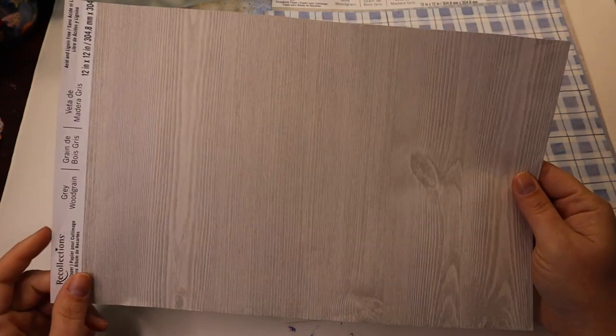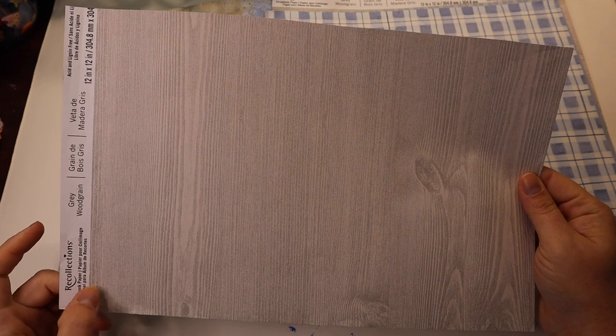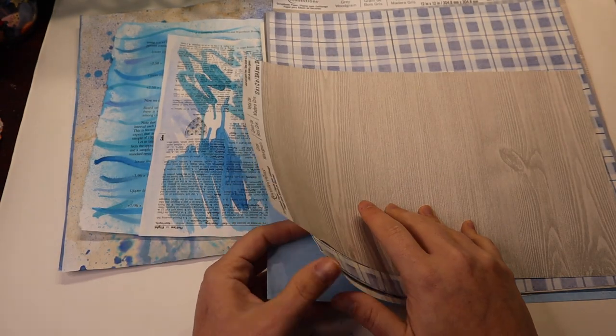All right, getting rid of this one. All right, I have a piece of the gray wood grain already cut down, so I think I'll just use it. That looks really cool. Okay. Awesome.